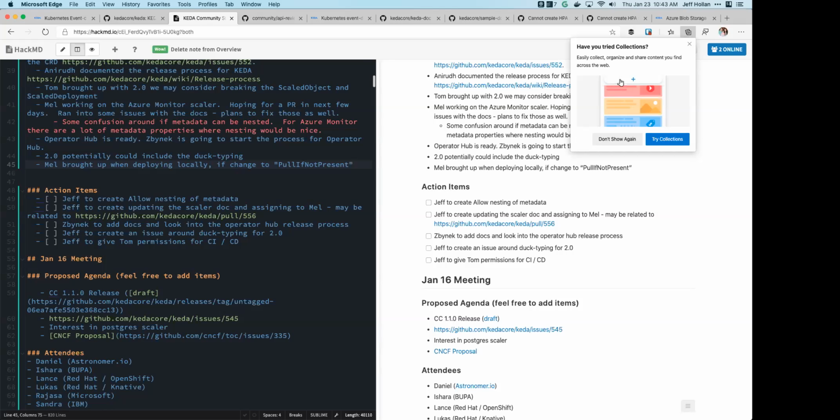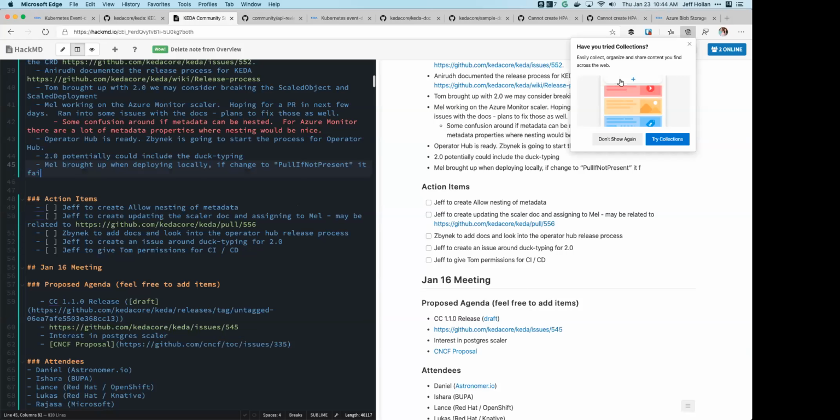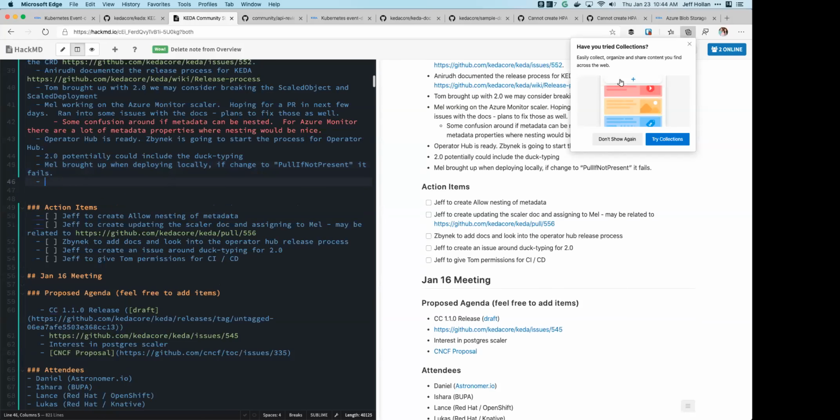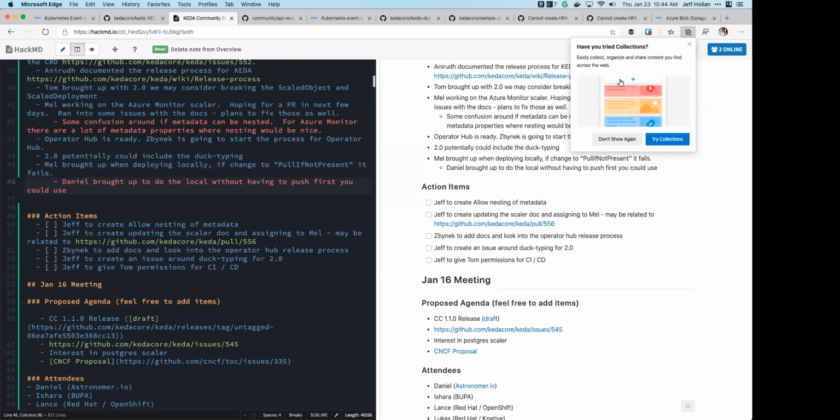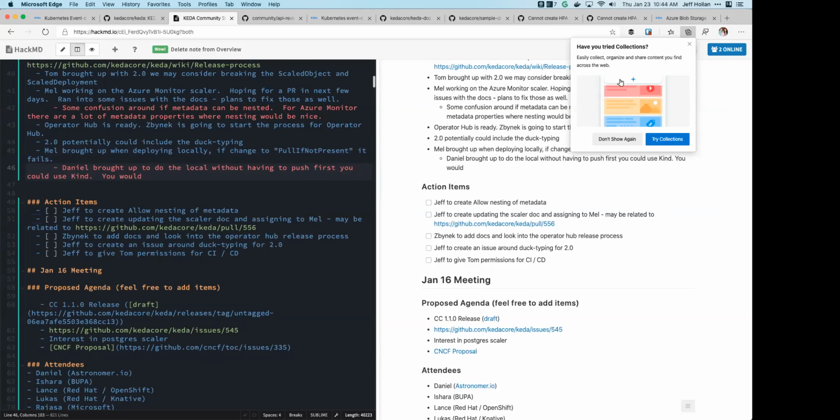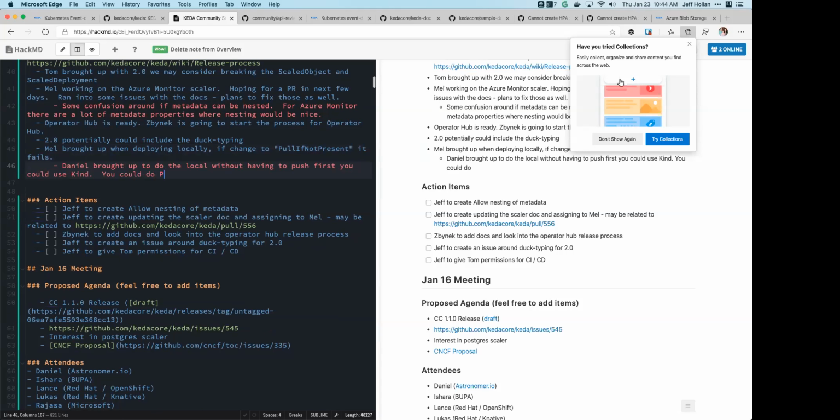Right. Mel, this is KEDA you're building locally? Yeah. It's probably because it's on an actual Kubernetes cluster and I'm not using like Minikube or anything like that. Yeah. One other option, just to put it out there, is if you use Kind and you're doing local deployments, Kind has kind load docker-image, and so then you could just push it into the node, and then you don't have to do any form of pulling at all. Into the node. Okay. So like if you're offline, you could set the image pull policy to never, and then if you do kind load docker-image and then the name of it, it will push from your local Docker registry into the Kind node, and then it will load, and that's great. It's great for like offline work.